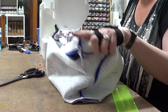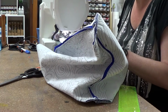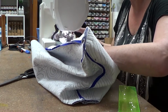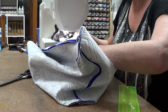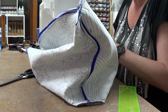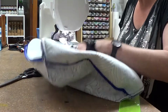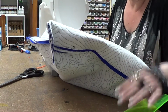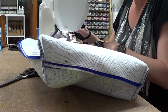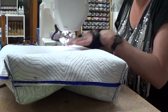So just remember, if you come back to those two needles, pins, sorry, that are crossed over, you've gone too far. You need to go back a bit or unstitch a little bit so that you've got a good size opening. And then we're going to top stitch. There'll be no hand sewing. I avoid hand sewing if I can. Again, I don't have enough time to hand sew.